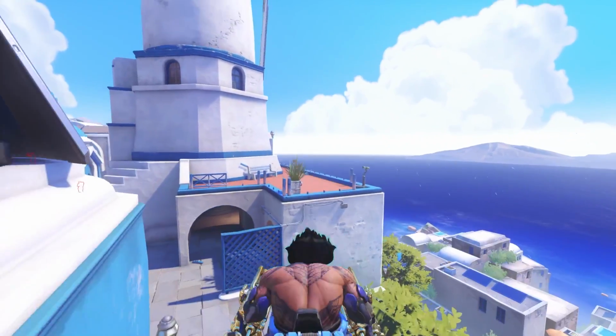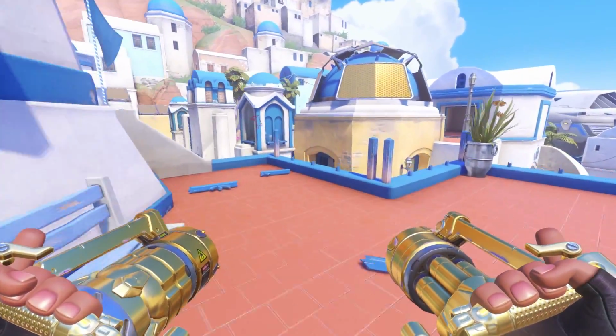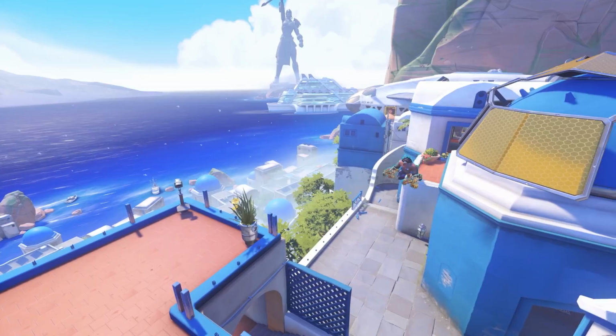For Ilios, well, you can make this jump onto the high ground, and then you can just play from up there, or of course you can just charge and dive onto the enemy team's back line if you want to. Just a very good position to hold.